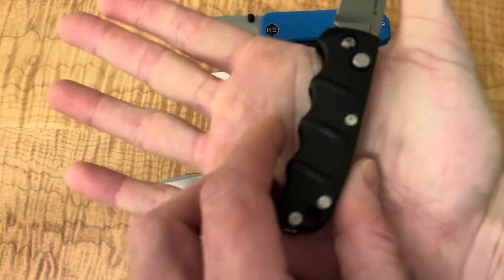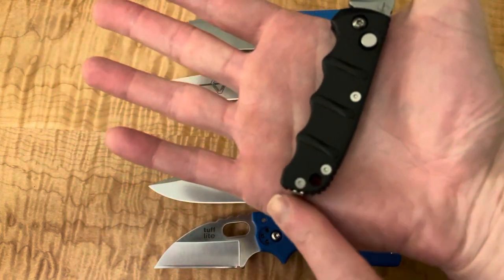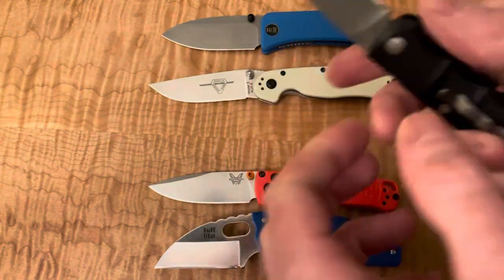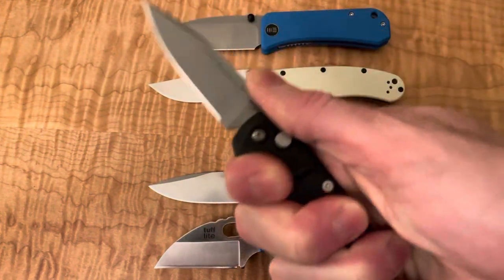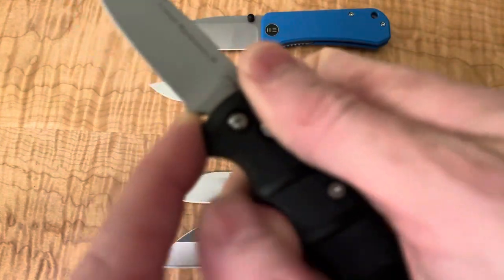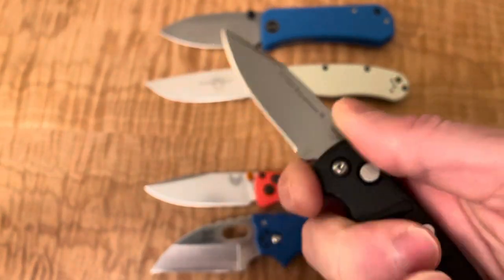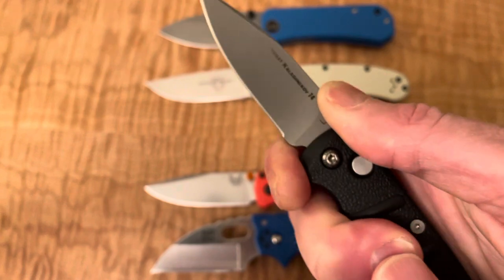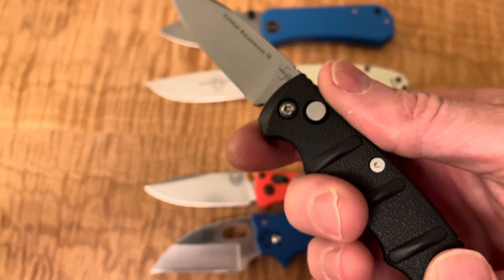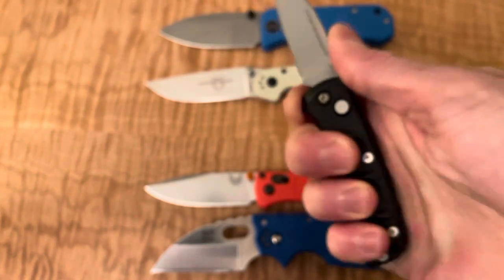Four-inch hand from side to side, so it's definitely short of the hand. Feels small in hand. There's no real safe choke-up point, but what's actually kind of nice if you were to choke up is on the choil — it's not sharp there. So you could choke up on it a little if you had to, but then you're pretty quick into the blade, so you'd want to be careful.